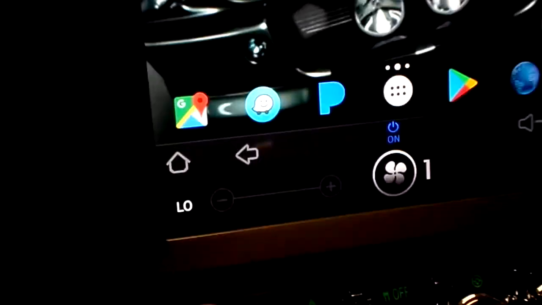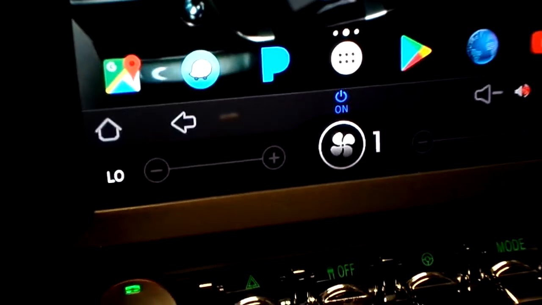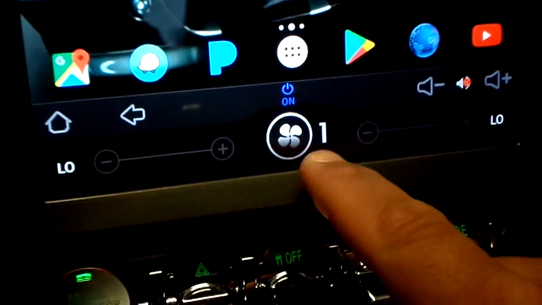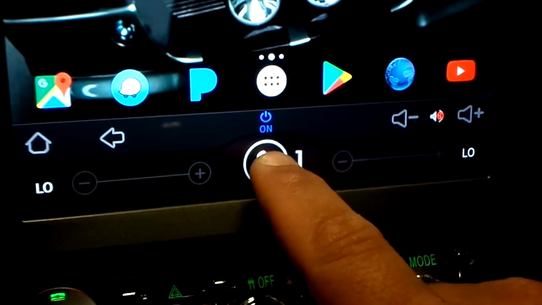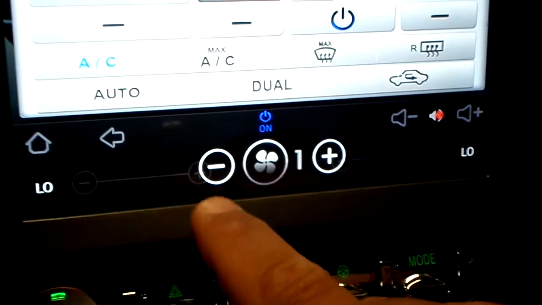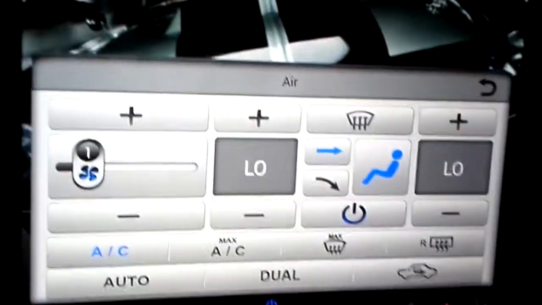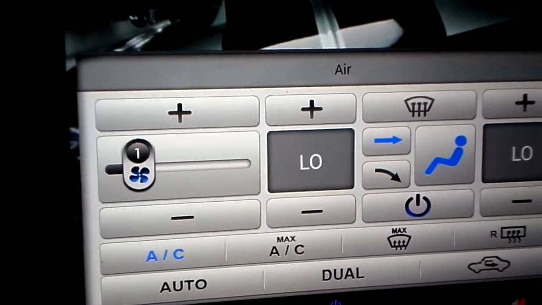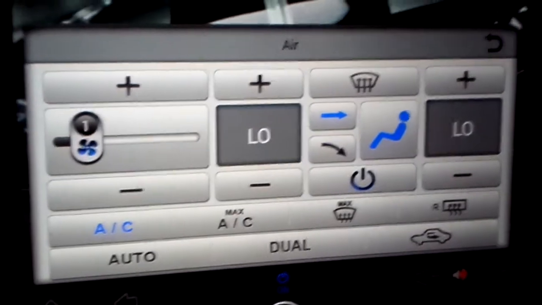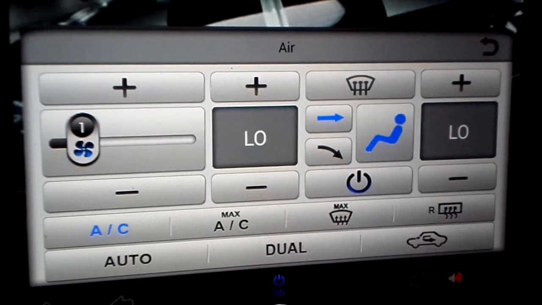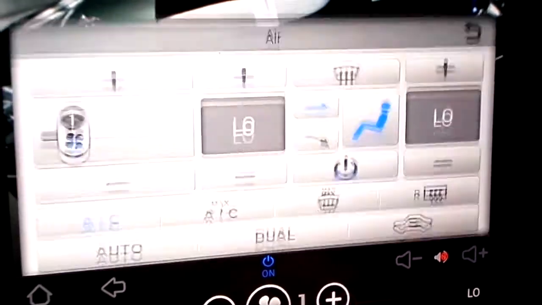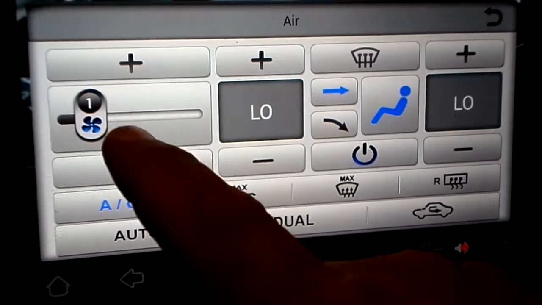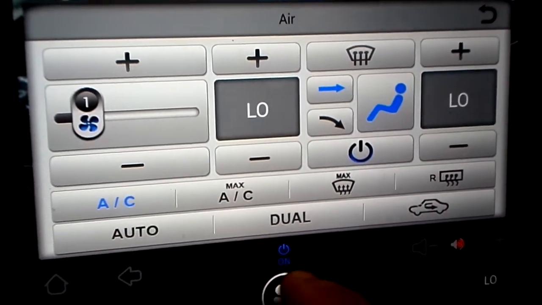Okay, now. You don't have to use that method. You can control it down here. As you can see here, I've got a fan, and if I want to increase the fan speed, let's say, what I'll do is I'll start off by touching the center fan, and then you can see you have the minus and the plus, and you have this little control panel that comes up. Now the control panel will only stay up there a few seconds, like that.